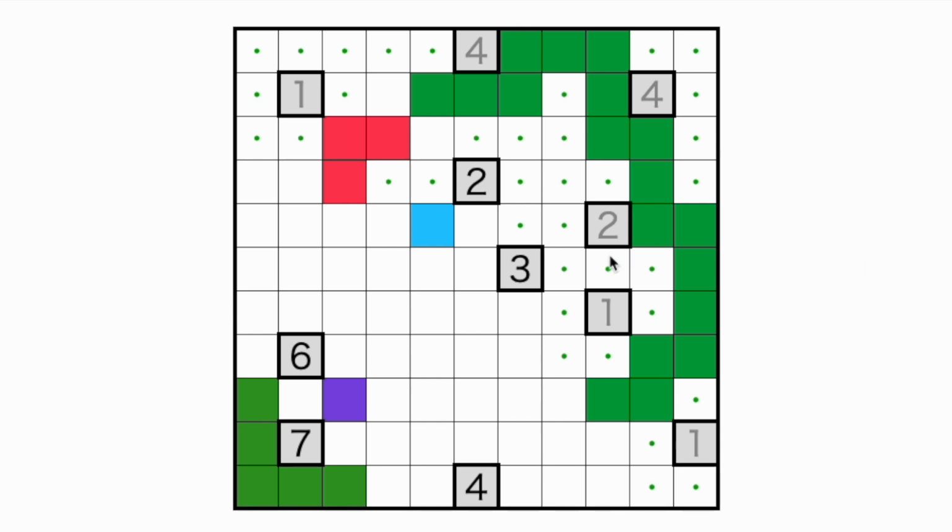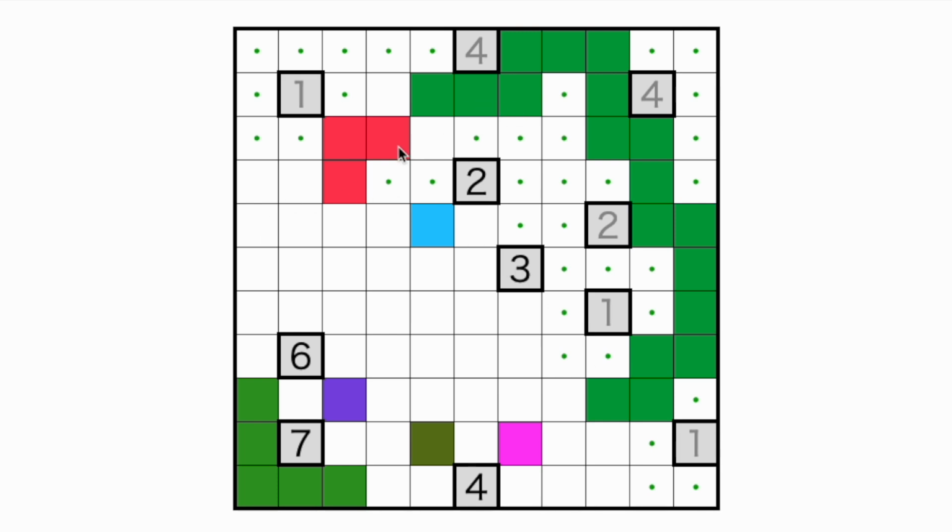Okay, let's see. This 4 could be either both of these edges, or it could be 4 in a row. It can't be 3 and 1, because if it were 3 and 1, then we'd have a dead end on one of these 2 spots. So it's either 2, 2 or 4, and these are the commonalities in those 2 cases. So those are both shaded.